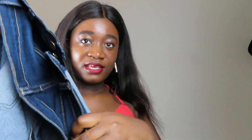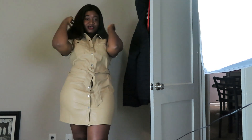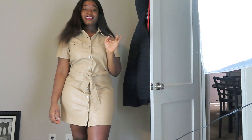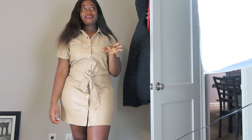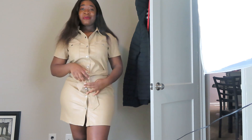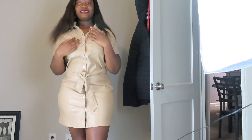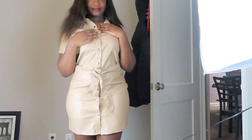I also have jeans in here. Let me try them and let you guys see and tell me for yourself. Okay, this is dress number one — it's okay, but my honest review: it doesn't look like the way it was looking on the model. I don't even know how to tie the belt right.